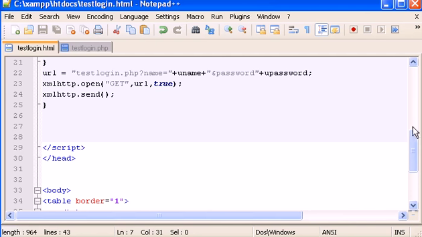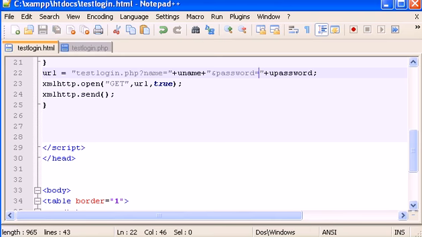Okay, guys, after a lot of hard work searching where the error was, I found it. In your testlogin.html, we have testlogin.php, name equals uname, and password. I forgot to put the equal sign, okay? Password equals password.